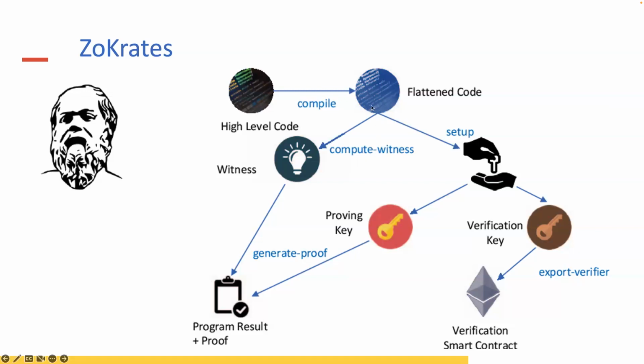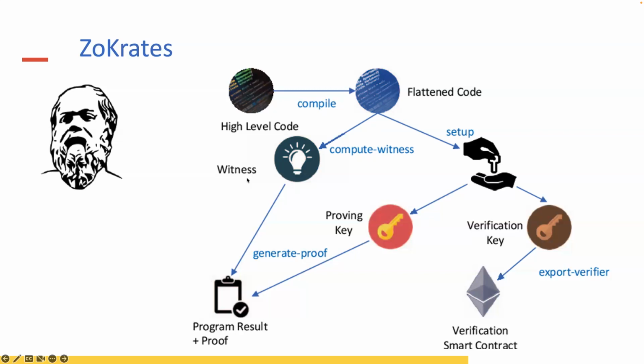Once you have the circuit, usually called a circuit in the ZK language because this is the native language for zk-snark, we don't have to get into the detail. Basically, you have the function and you can compute the witness. The witness is just the secret value. You have to compute it because a lot of the time it's based on some input. For example, it could be a solution to some Sudoku problem. Once you have been given all the known grid, you have to run the program to compute it.